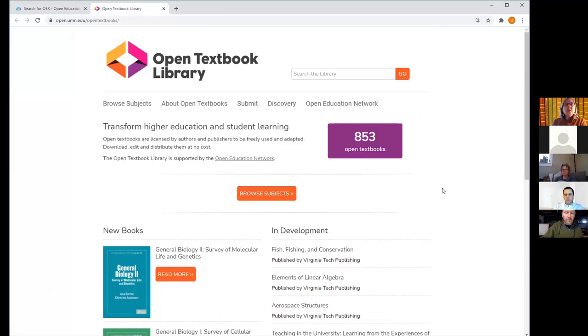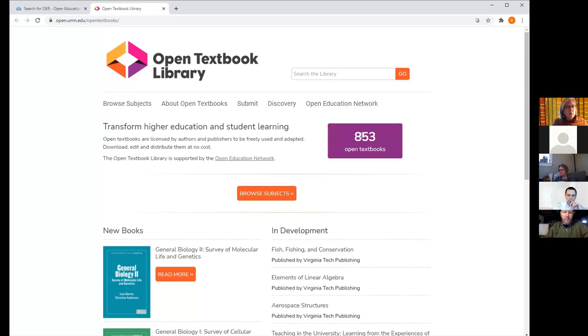The Open Textbook Library is a larger collection. As you can see, this one has close to 900 open textbooks available. So we've gone from looking at collections that have 60 or 100 to kind of the next magnitude with this one, we're getting about 900. So the advantage of this, it's a larger collection. So different disciplines are included in this that weren't in the other smaller collections.